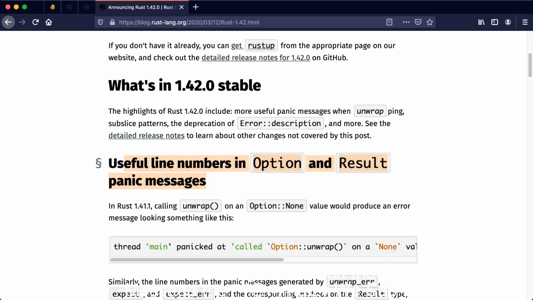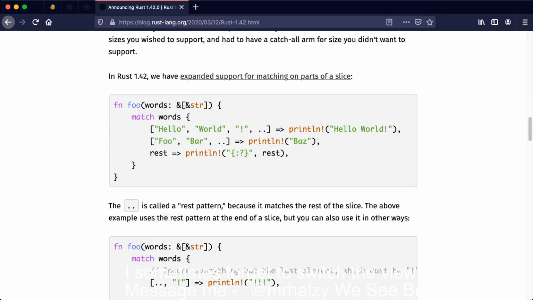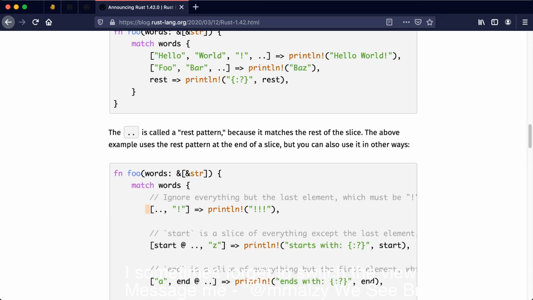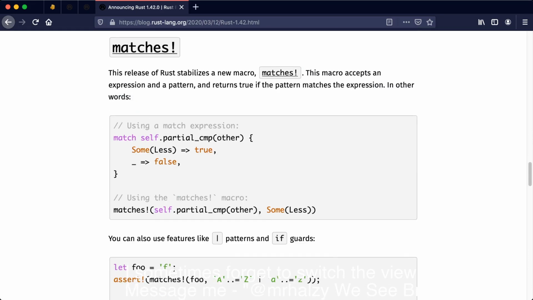Yes, these are awesome. Subslice patterns. Very, very cool. Actually makes it feel a lot more like Erlang for me. The matches.